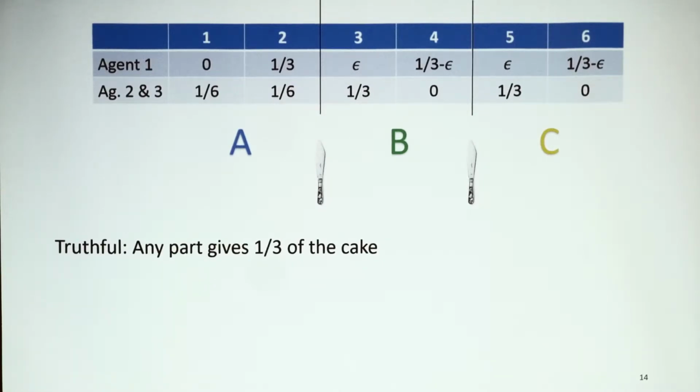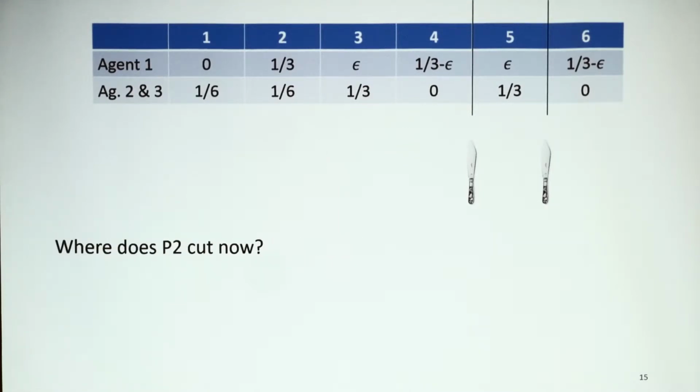If players behave truthfully, the first player will cut the cake at 2 and at 4, generating 3 pieces of equal value not only for him, but for all players. And he will guarantee himself a utility of 1/3 of the cake. However, player 1 could also misrepresent his preferences and cut at 4 and at 5 and generate 1 piece of cake that has substantially higher value, 1 to 4.